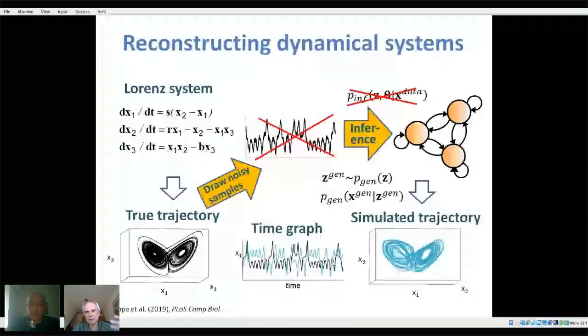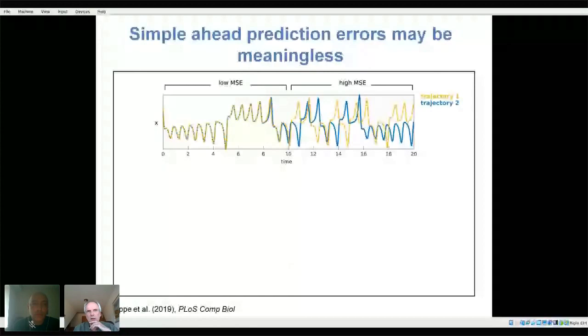So it's a generative model. Once I have trained it, I can sample from it, and the sample should have the same statistical properties as the original data. Because it's chaotic, it won't precisely overlap, but just have the same temporal structure. Another highly important point in our context is that often as a metric, if people in machine learning evaluate the systems, they test your prediction error. But prediction errors on time series might not be the best statistics to use if you are in a chaotic regime. These are just two trajectories drawn from the same Lorenz system with slightly different initial conditions. Of course, because this is a chaotic system, you will have exponential divergence at some point, so the time series won't agree anymore.